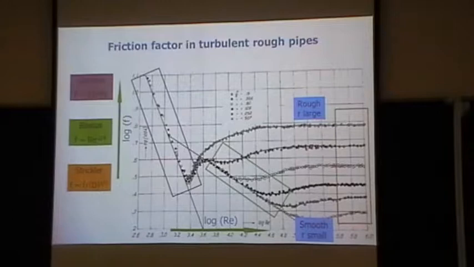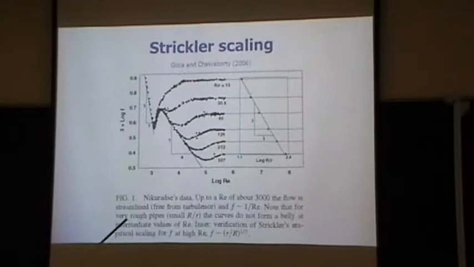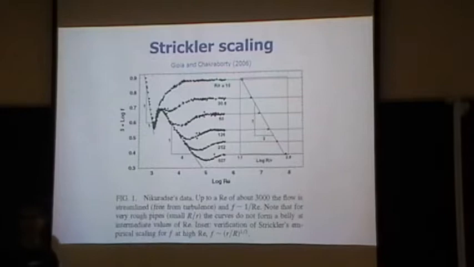And how does it depend upon the roughness? It depends upon it like this. The friction factor for large Reynolds number goes like roughness to the one-third, and you can see that from this plot made by Gustavo and Kaki, where they plot the Nikuradse data, and now they plot the asymptotes as a function of the roughness, and you can see that the slope is, to a good approximation, one-third.